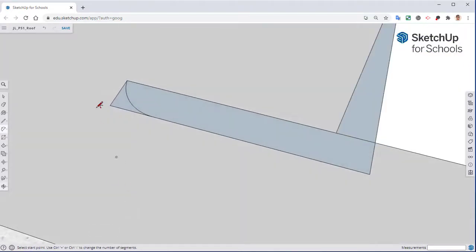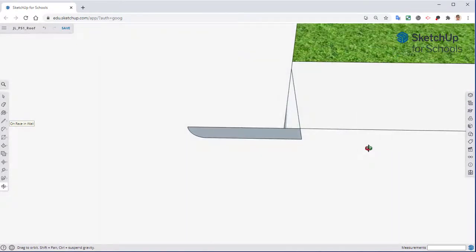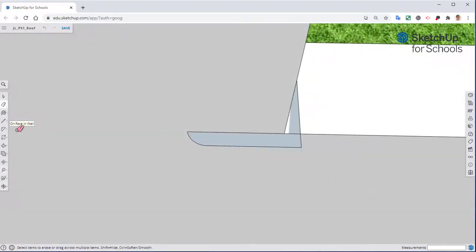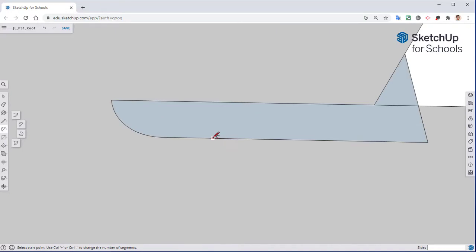It's going to turn turquoise, and that's going to be our tangent, so we'll create that little arc. Come in here with the eraser tool and erase that right there. You could also come in here with the arc tool and create little bitty indentions, depending on how you want it to look.